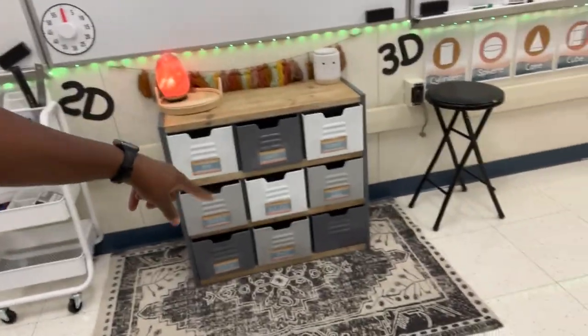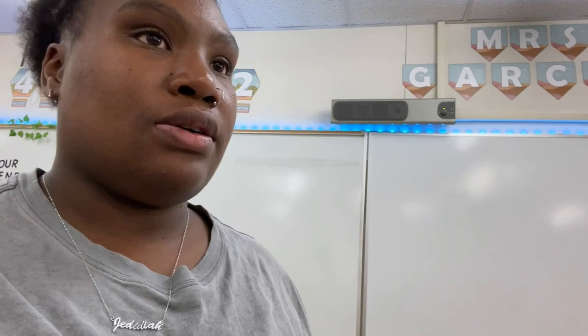Once again, I have a few little labels to make. I'm going to relabel this little cart over here. This is just student material. I just want to improve the labels, because I ripped them off of bins and just put them here. What else? I think that's really it. I can't really think of anything else, but I'm extremely happy with myself and how much I've worked this summer. So that's going to be the end.